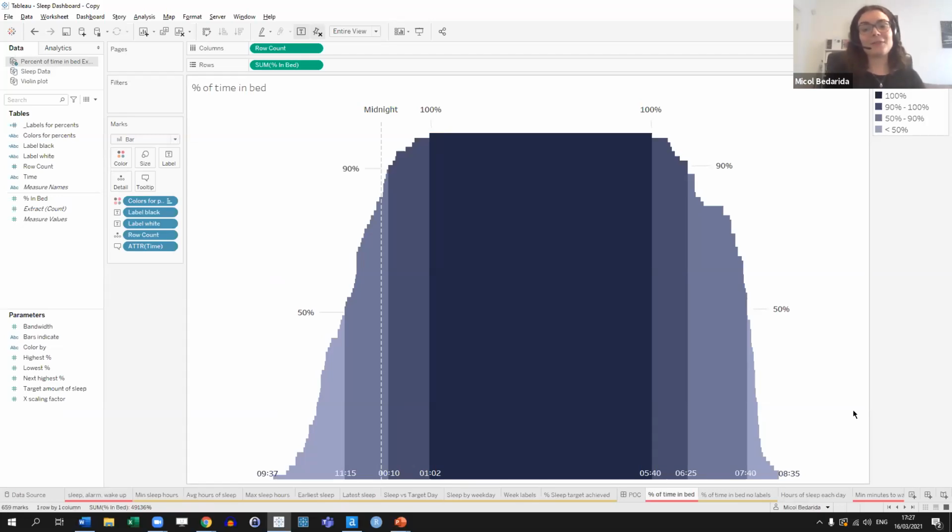And again, on the x-axis, we have the time of night. And on the y-axis are the number of nights I was asleep at a particular time. So you can see that every single night in that 16-week period, I was asleep between 1:02 and 5:40. And because there's a little drop here, that means that on at least one night, I woke up at 5:40. And then if you take this all the way to the extreme, you can see that there was at least one day when I didn't wake up until 8:35. So this is one graph.